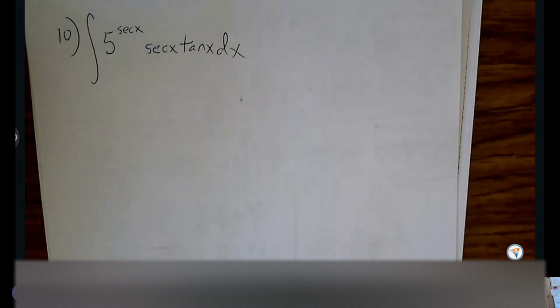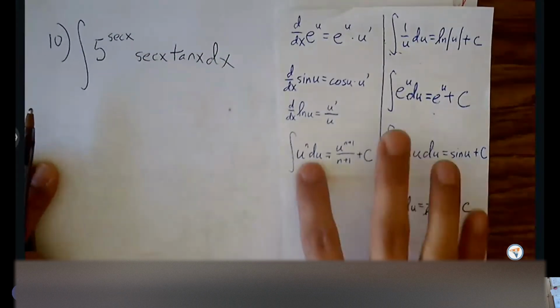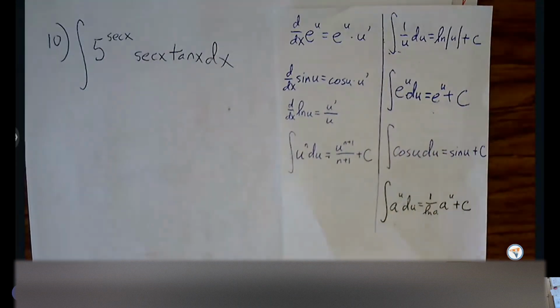But it's hard to know where the u value is, right? It could be anywhere. There's no parentheses that's obvious. So I think this is one of those problems where we may have to look at our possible integral rules and decide what is going to be the best fit that we can work towards. What's a possible end goal that we can have in mind? If you can have an end goal in mind, then you can go back and compare the setup and decide a lot easier what the u-value is. You want to scan your possible integral rules and decide which is the one that you want to use, and then backtrack and then decide on the u-value.